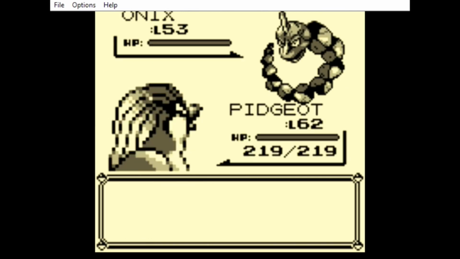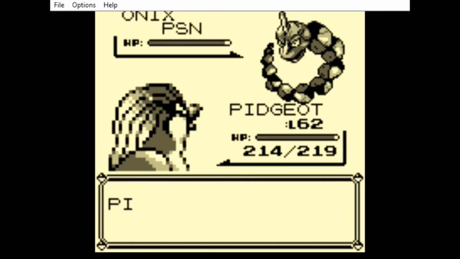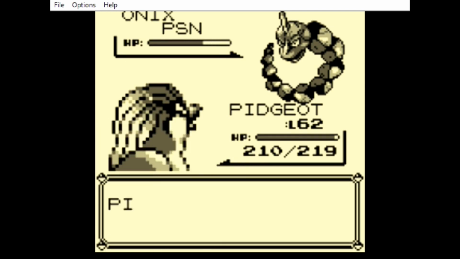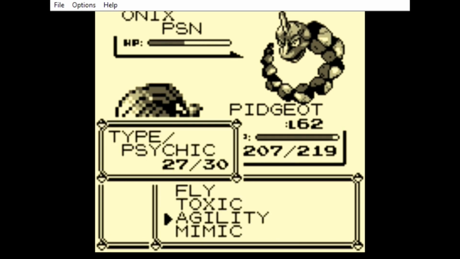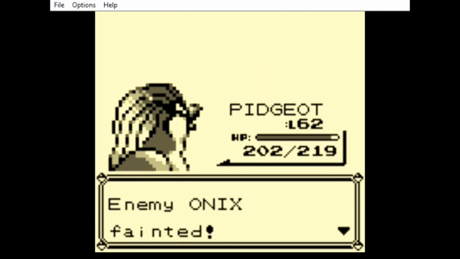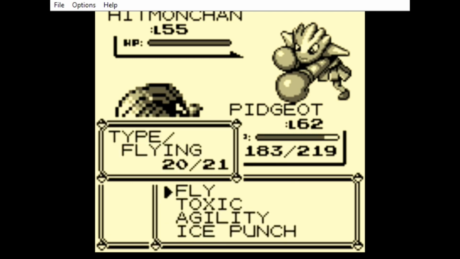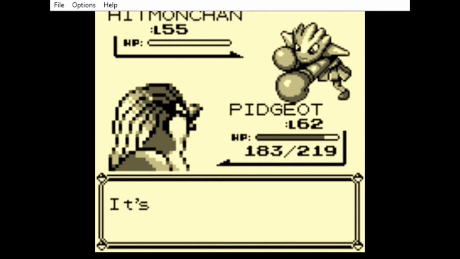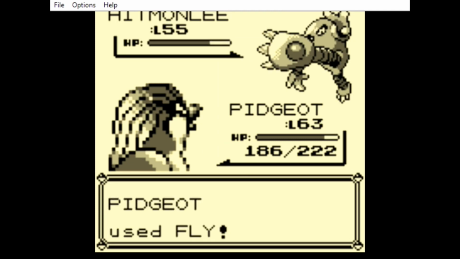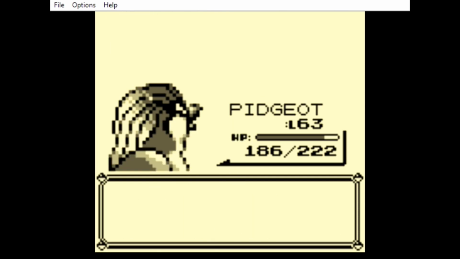Onix uses Rage. Clearly Bruno wants to lose. Might as well set up 3 agilities while Onix throws the battle. Hitmonchan has Ice Punch. I mimic this for the second Onix. Watch me take 19 damage from a super effective hit. This is Bruno everybody. Anyway, 1 hit KO. One hit KO. 1 hit KO.